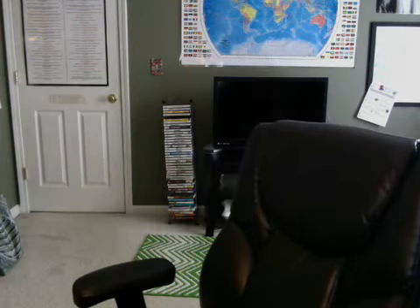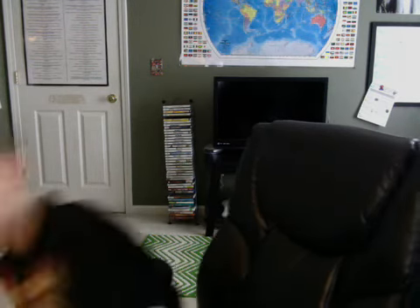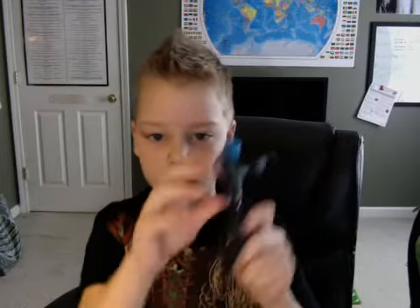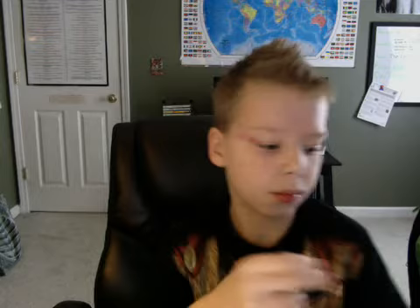Here's the Miles Morales Spider-Man — he's cool, kind of a statue-like figure but really cool. I really really like him. Next we have Steve Rogers Marvel Legends Captain America. He's really cool — I really like to use him for other stuff when I need Captain America out of that suit.